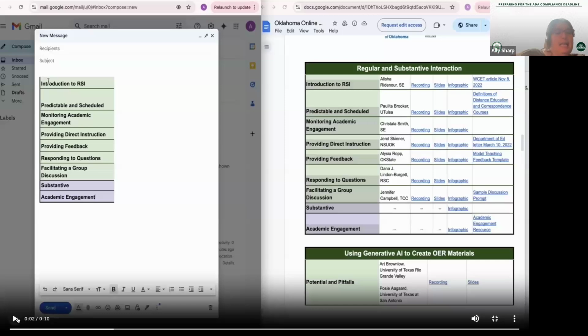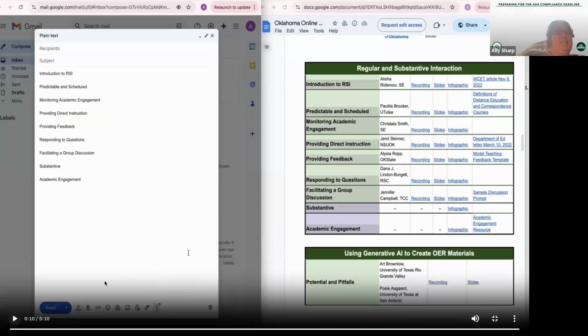I'm going to take that same newsletter and copy it. And then when I copy it, I'm going to come down to the very bottom icon and choose plain text mode. Microsoft does not do this as well as Google does. So with Microsoft, you want to use the keyboard shortcuts, or choose paste as plain text when you right click, but Google actually just has it as a menu option. So that's one thing when you're sending emails. If it's really like a table, but all they needed to see was a list, just do paste as plain text, and then they can see the list and you can format it in that way.